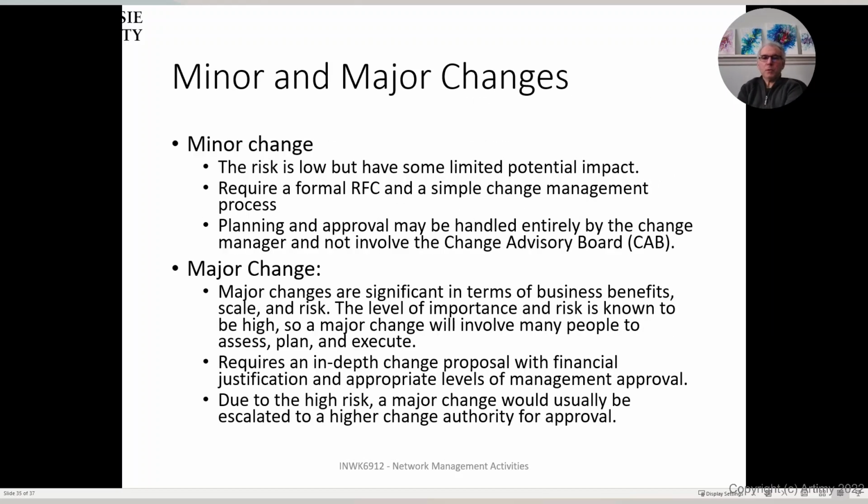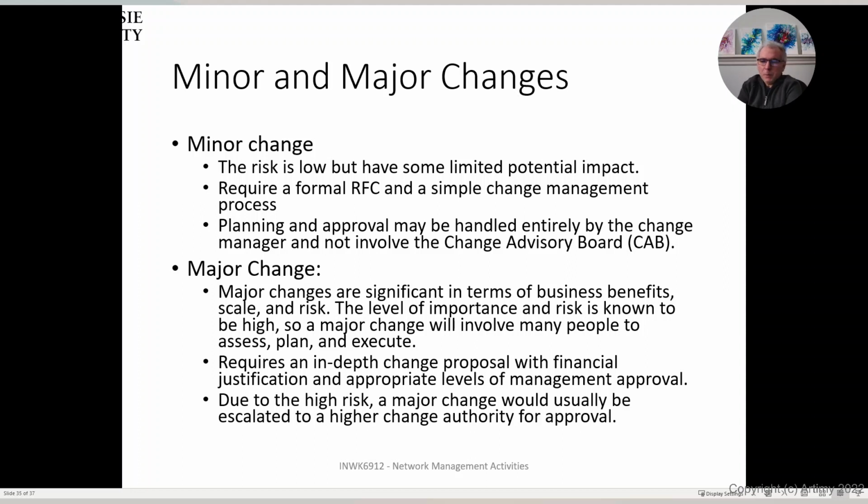We have also two types of changes, minor and major. The minor change involves a change where the risk is low but has some limited impact. It may require some formal request for change, so you may start writing something, but the planning and approval may not involve a CAB, and may just need to be approved by the change manager, right?